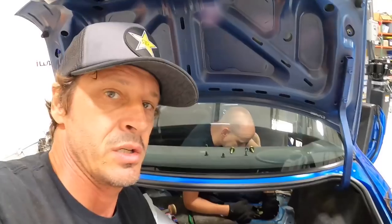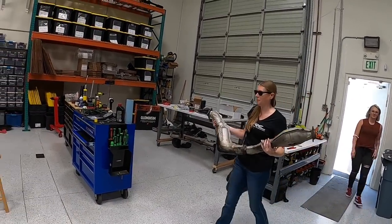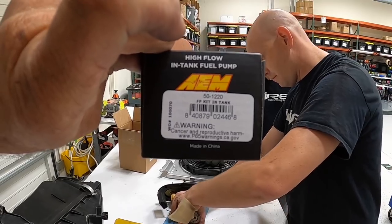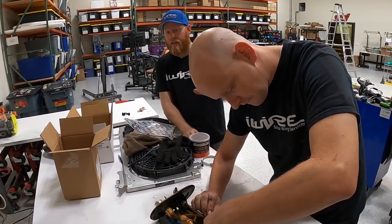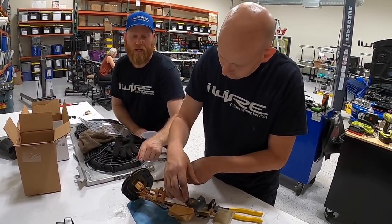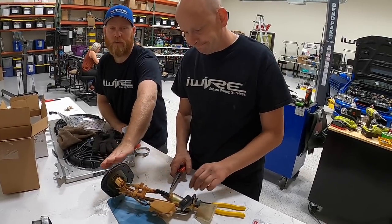Today we're going to be doing fuel pumps. Lance is pulling out the old fuel pump because we have to replace it with a slightly bigger one. This is what we're putting in - AEM 340 is good. If you're keeping it stock, a Walbro 255 or a stock WRX or STI are all good options. The key thing when doing a swap here: you want to keep the hanger from your RS or whatever your car is. In 2002 and newer cars, they separate the level sensor ground and the temp sensor ground. So if you put in the WRX entire assembly, you will lose your fuel level. Just swap the pump onto your original hanger and you're good to go.